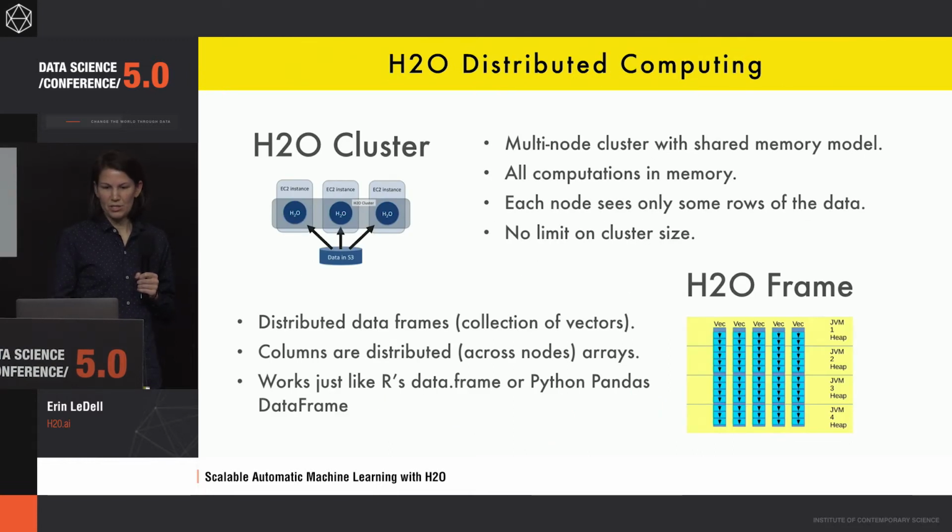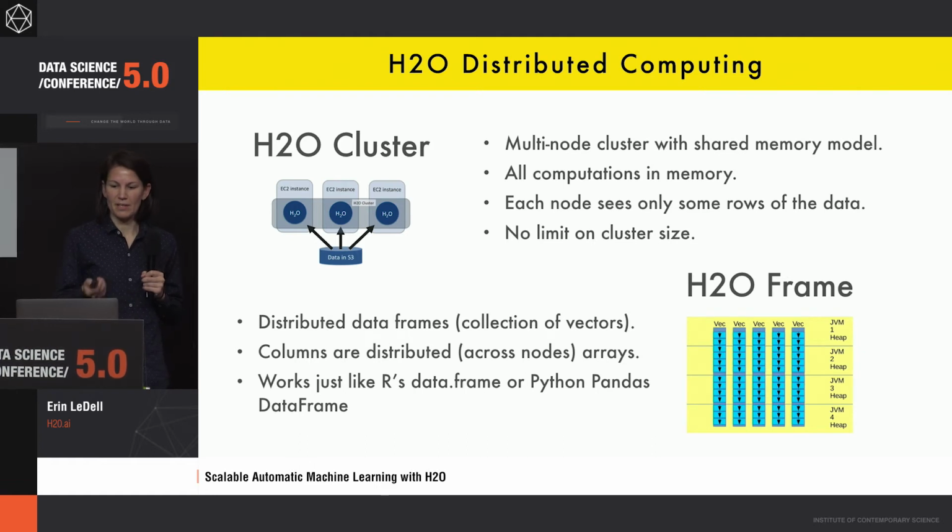And then these are just two terms that I'll introduce you to. This is probably my most technical slide of the whole talk. So there's just two terms that we use in H2O. One is what we call the H2O cluster. That's just a name for a process where all of the computation is happening. So that's where all of your data lives. That's where all of your models live. That's where your models get trained. And what it is is just a Java process. And so the first thing you do when you have a script and you're writing some code to do H2O is you start the H2O cluster.